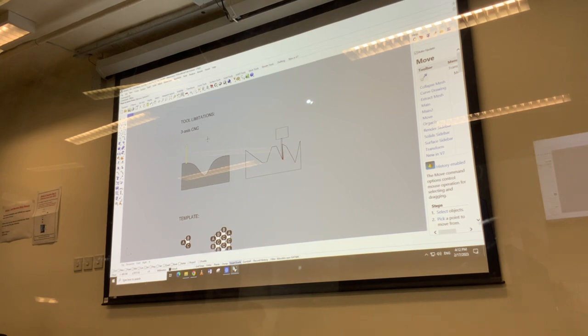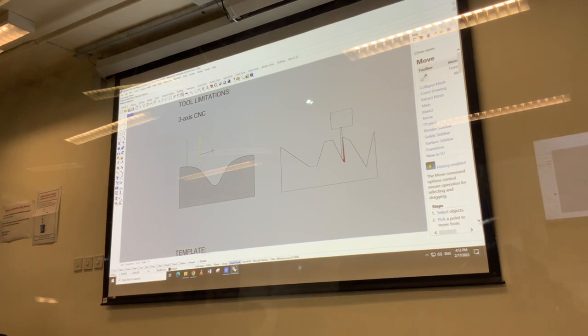Three degrees of freedom, not 5, not 20, okay? 3-axis CNC: X, Y, Z. Our tool can go up and down, left and right, and back and forth, which I can't show you in the section. It cannot rotate.